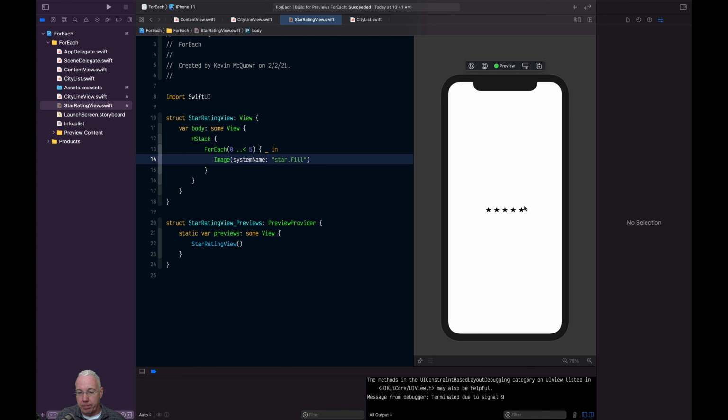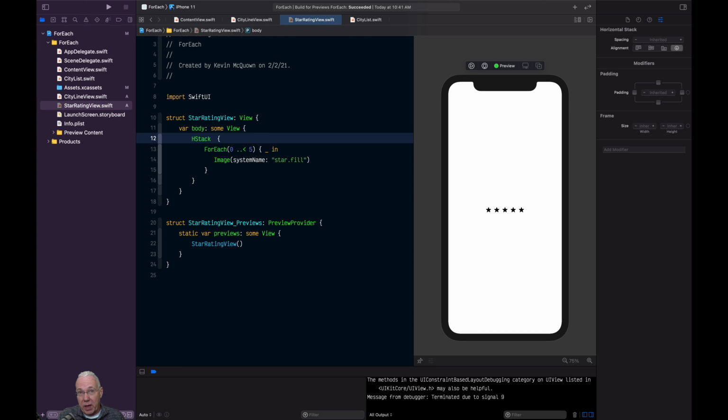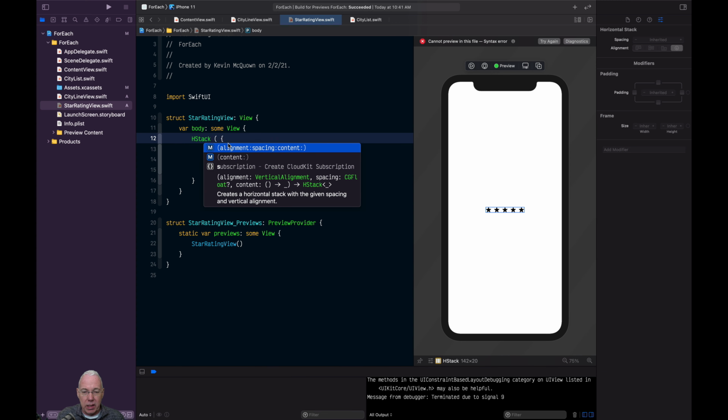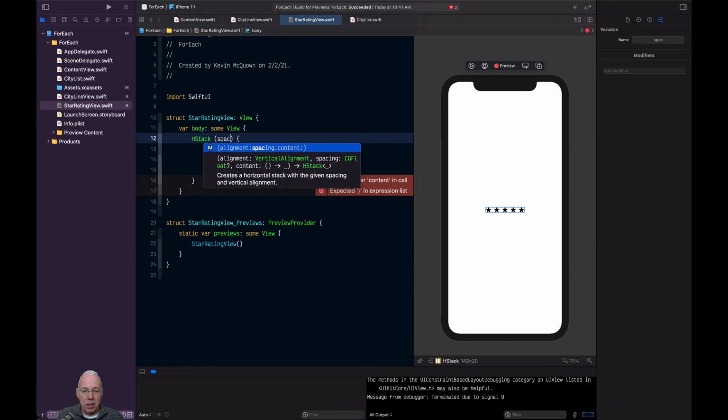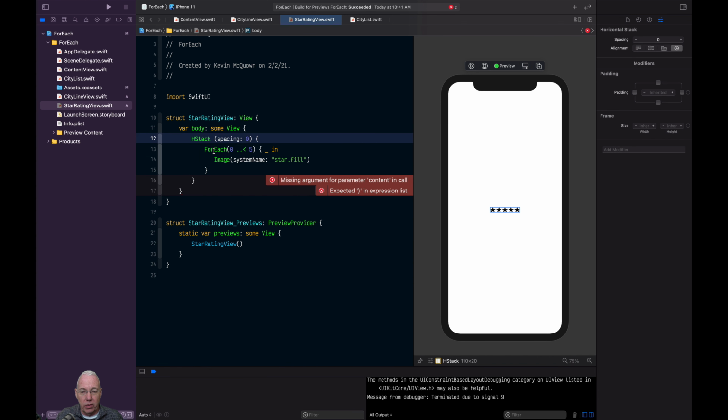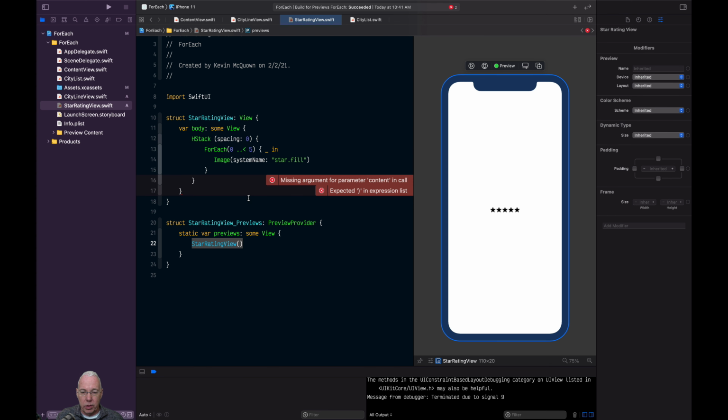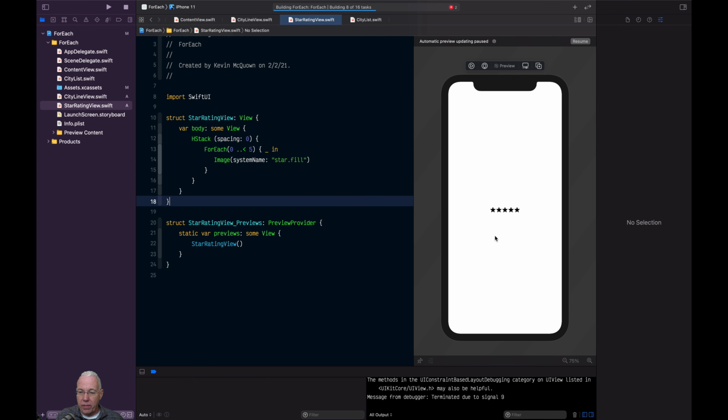So we do notice that there's some padding here that we would like to probably shrink down a little bit. But, you know, we haven't added any padding here. But it turns out the HStack has some implicit spacing that it's going to do unless you remove it. So if I do open paren here, I can see the 3 different choices. I'm going to say spacing. And if I say 0, now you'll notice how tight they are together. So whatever spacing is there now is just because that's part of the PNG of the star. So I kind of like it. I think that's about the right spacing that we want there.